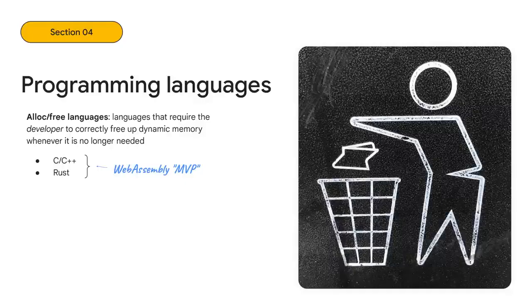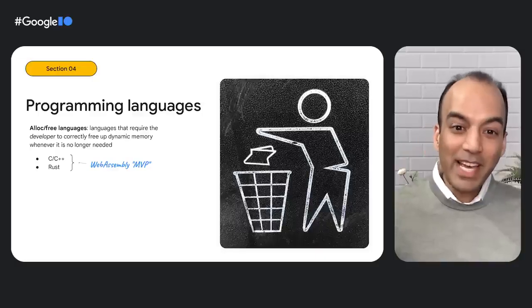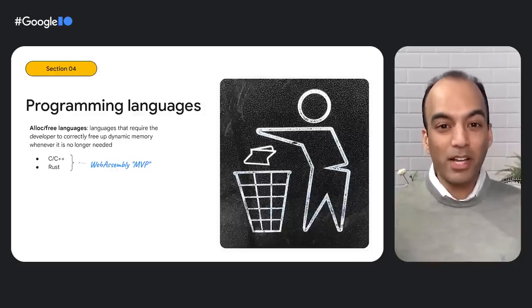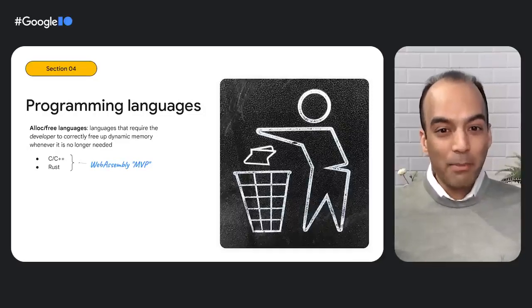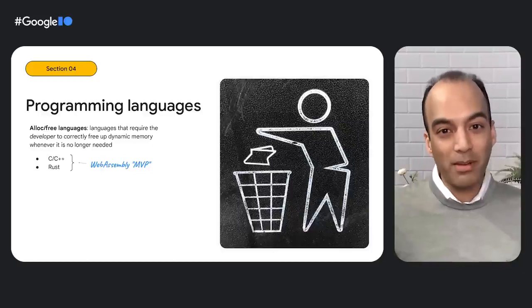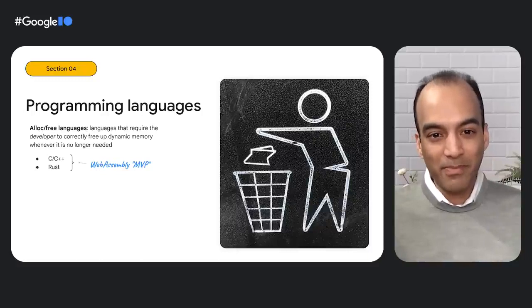As Thomas mentioned, WebAssembly has taken off among developers using C and C++, as well as a growing community around Rust. In these languages, developers are responsible for, in a sense, cleaning up after themselves, freeing objects from memory after an application is done using them. This class of languages was the primary focus of the early WebAssembly standard, what we call WebAssembly MVP, in part because these were the languages many large desktop applications were written in, and also because they had somewhat simpler requirements when developing the WebAssembly standard.